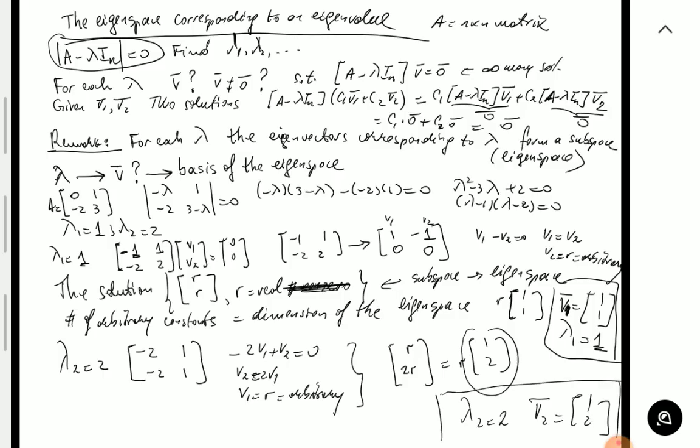Okay, so when the basis is just made of one vector, it's pretty clear. Again, that's the main idea. In the 2 by 2 case, not always, but most of the time you have essentially dimension 1. The larger the matrix is, the more combinations you can have. So let's finish up the discussion with examples where eigenspaces have a higher dimension, like 2, for example. So let's stay tuned for the next page.